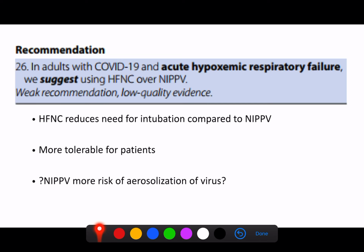Also, the nasal high flow uses up a huge amount of oxygen. At its highest flow, we're talking about roughly 60 litres per minute, which is much less than most ventilators and also just bedside CPAP machines. And part of the reason why we were avoiding using high flow nasal cannulae at the start of this pandemic was because of stories of hospitals almost running out of oxygen because of the massive increase in the oxygen demand on the system and the VIEs just emptying too quickly.